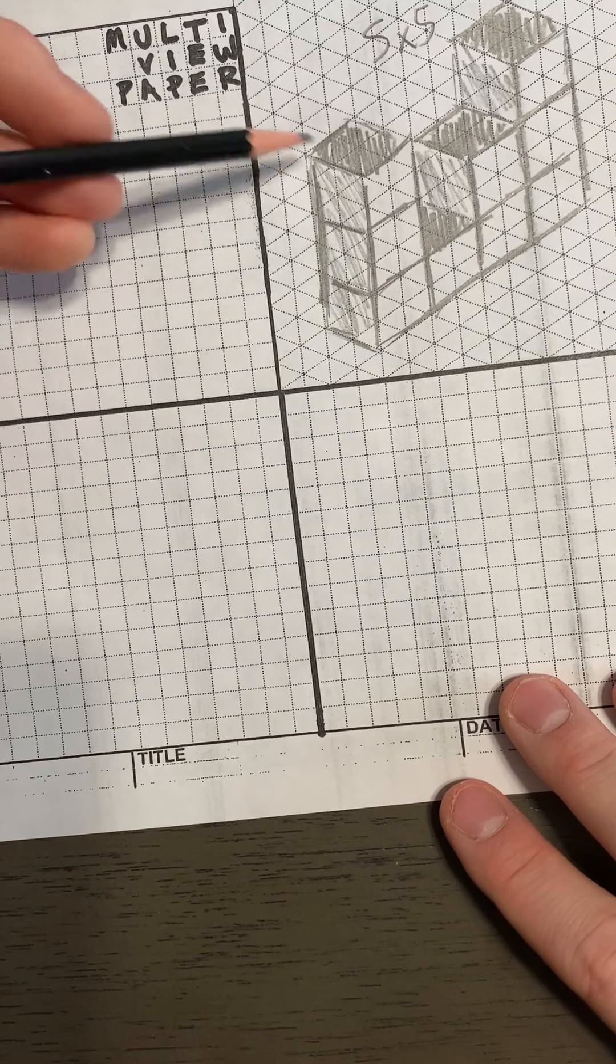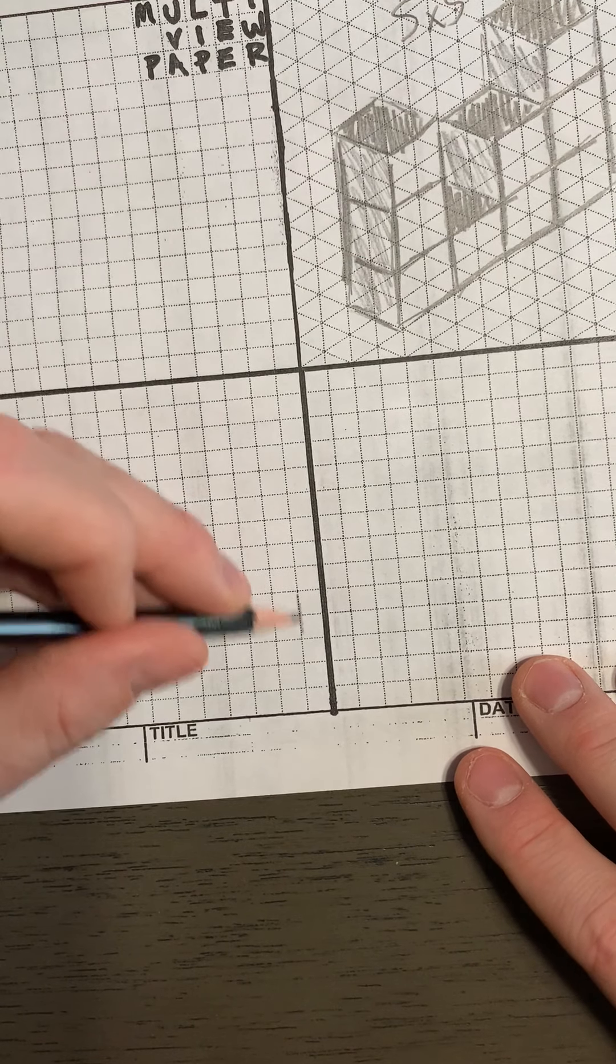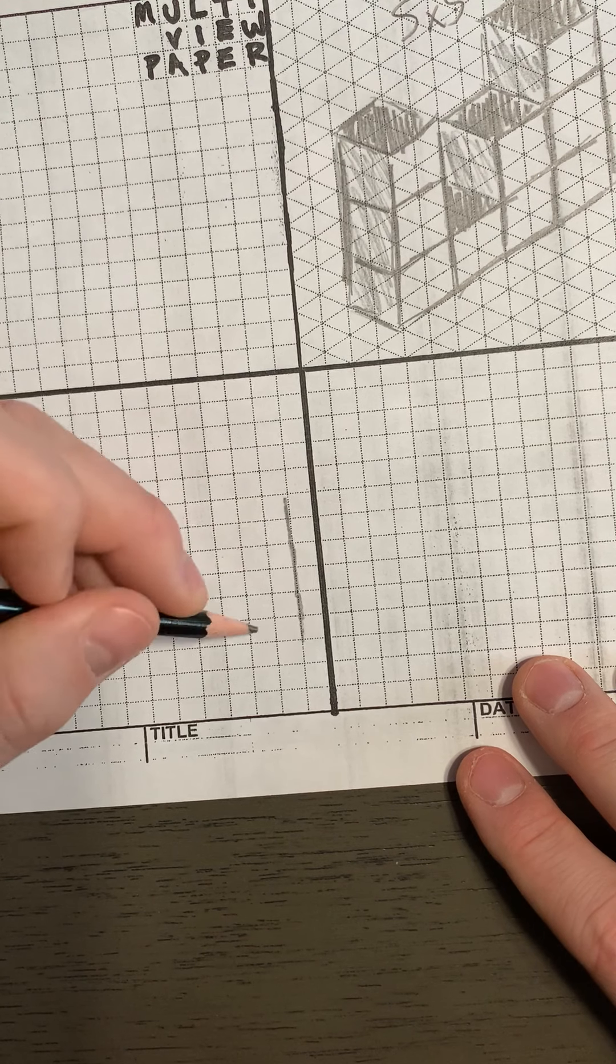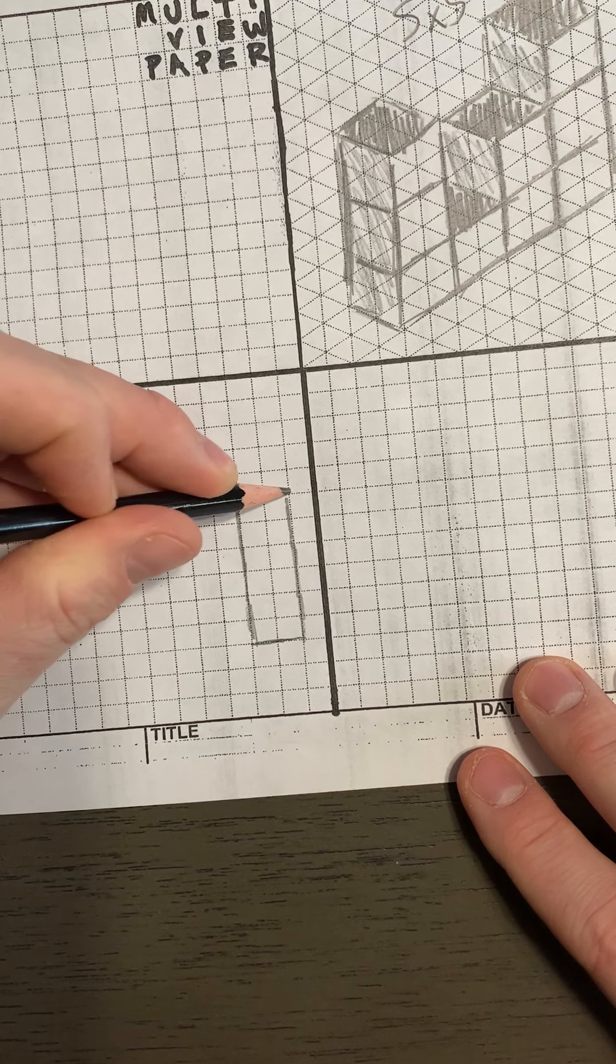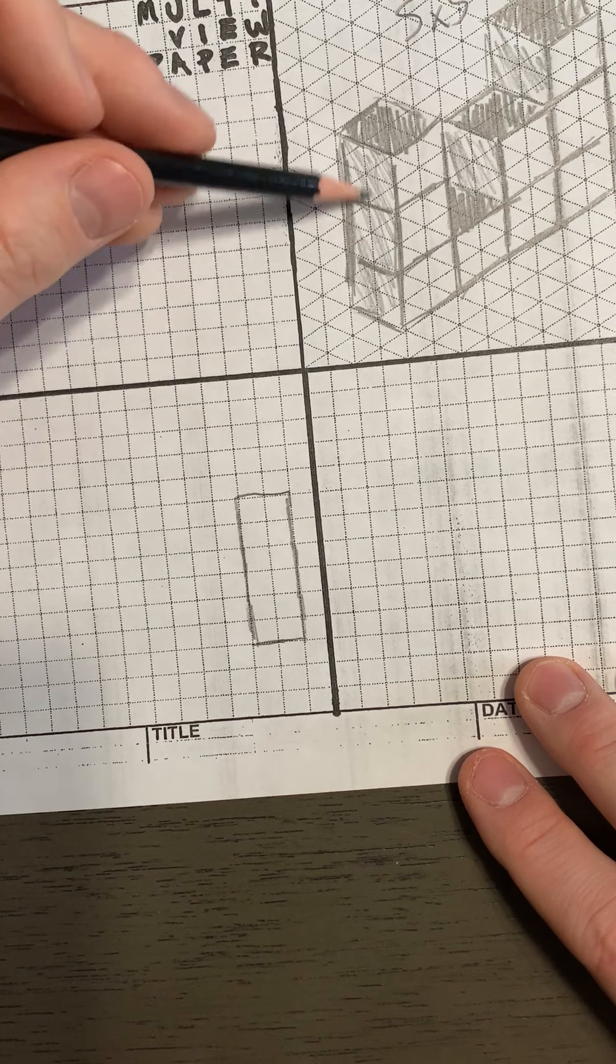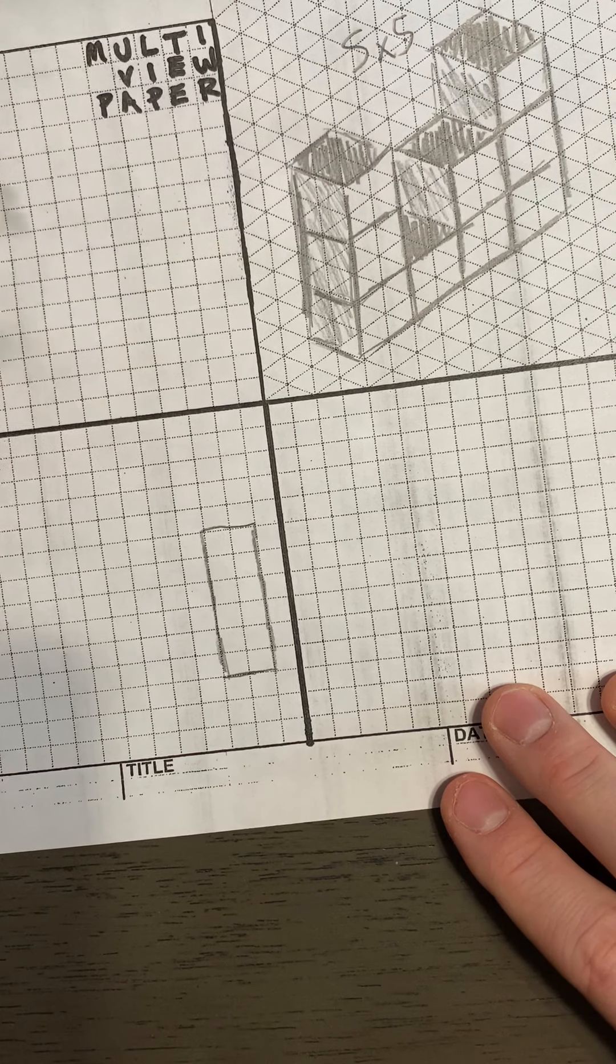The front, the only thing you're going to be able to see is just this. So one, two, three. One, two, three. So that's what the front's going to look like. There's no depth change because you're only able to see this. Although these are pushed back, they're hidden by this one so you're not going to be able to see that.